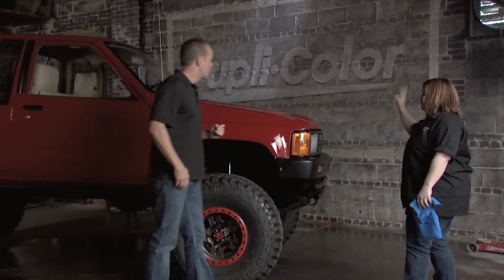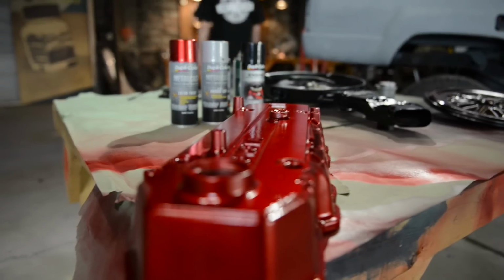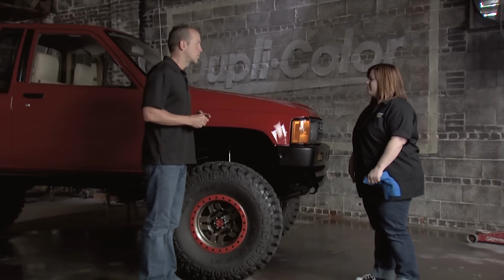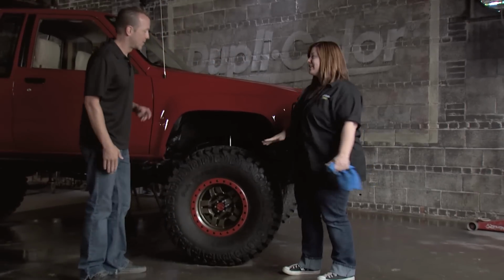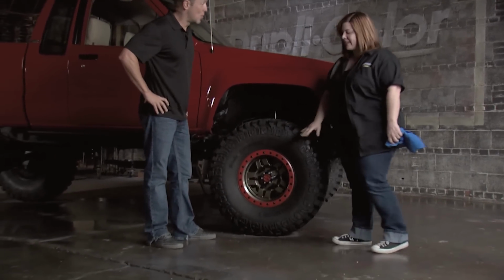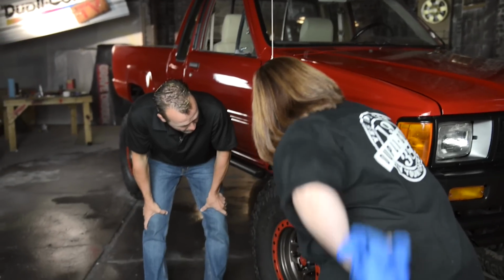Looks pretty good. Underneath, we did just a little bit on that engine with some of the anodized metallic red on the valve cover. Nothing too exciting. So let's talk about these wheels. Yeah, they went crazy. I know. Yeah, they went a little crazy there. But this is where we spent all of our time and energy, right? And it was time well spent, wasn't it? Yeah. Look at these. These look wicked.